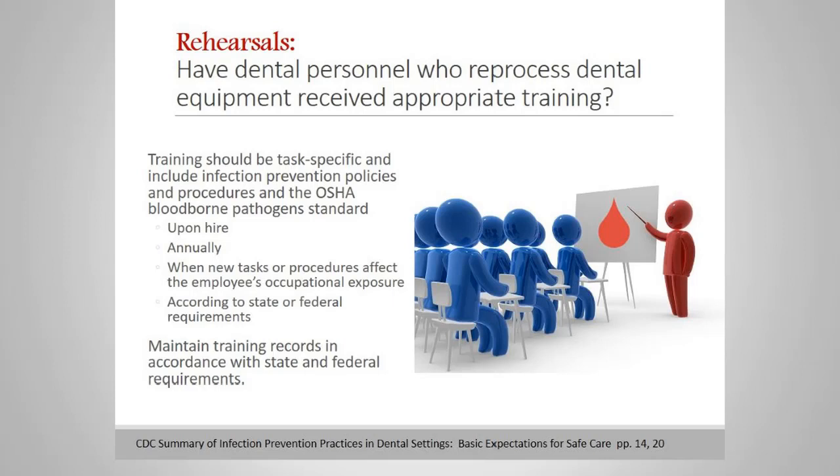So in other words, if you have somebody at the front desk and all of a sudden we need her in the back to help process instruments because we're getting backed up in the reprocessing area, boy, that employee needs to go through training to make sure she knows what she's doing and to make sure that she is safe. Say you purchased a new autoclave or you have new chemicals that are used for processing instruments. Once again, new training is indeed required. And of course, maintain training records in accordance with state and federal requirements.